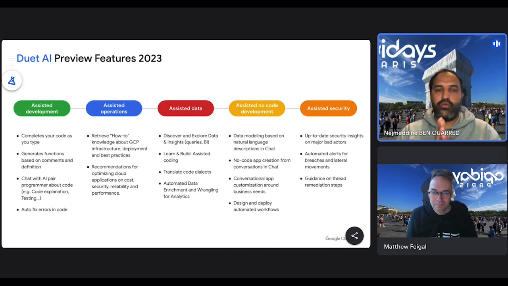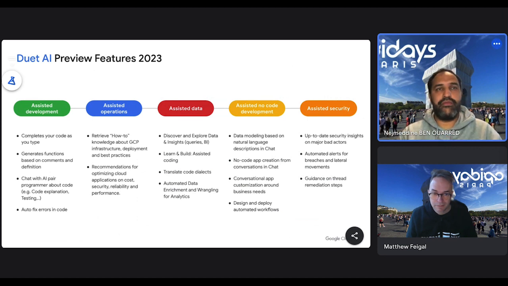My opinion on the usage of generative AI as a developer is that generative AI will not replace the developer. We will not see that there is no need to have developers.